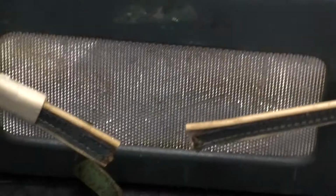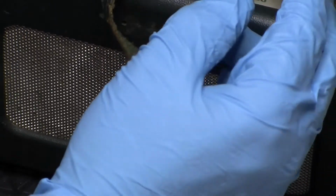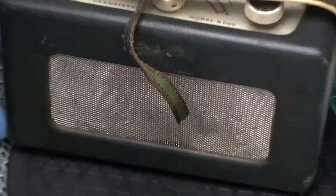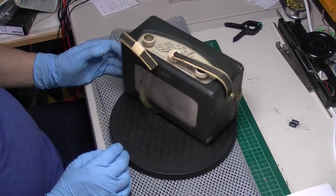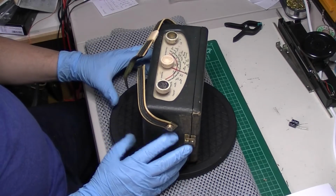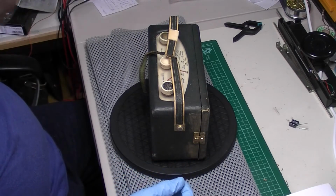But as I say, I've got a few of these. Again, the grill's dented, no badge, handle shot. The main thing with the handles is, if you buy one of these without a handle, you need to make sure you've got these pieces on. As long as you've got those, they're actually soldered in, believe it or not, you can just stick a normal belt on it.